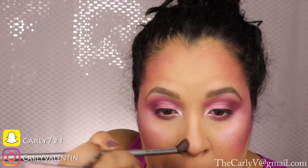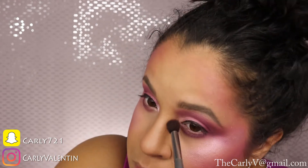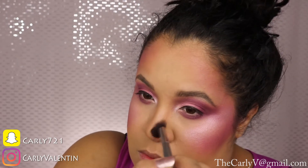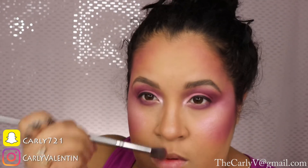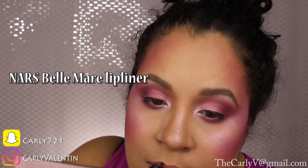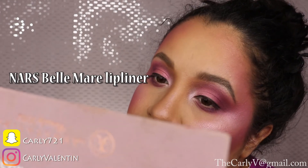Using NARS Casino bronzer with a fluffy blending brush to snatch the nose — Rihanna's nose was snatched for the gods. Make sure your bronzer isn't too warm or too orange. Then bringing that all the way up into the brows with another fluffy brush for a more editorial, high-fashion Met Gala look. I also highlighted my cupid's bow and nose with the Pink Opal pigment.